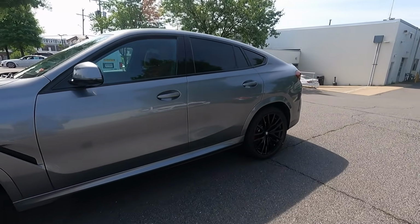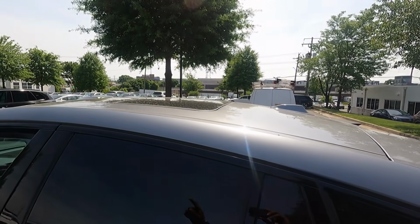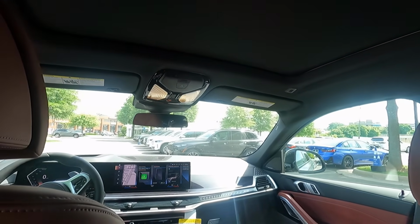Let me show you guys the interior. If I didn't point it out, you also do have a panoramic glass roof. Step-in height in the back of the X6 is pretty good, and at 5'6", I have about 5 to 6 inches of legroom. As far as headroom goes, I have about an inch. That is due to the coupe-ified, sloping version of the back of the seat pillar right here. If you do go for the X5, which is one over there, you'll get a more standard rear seat.